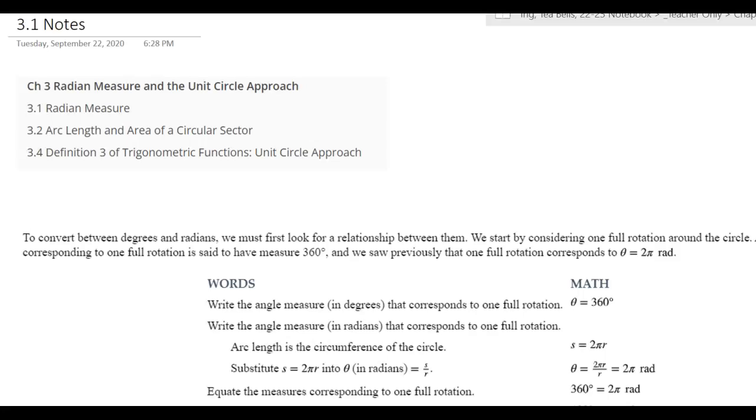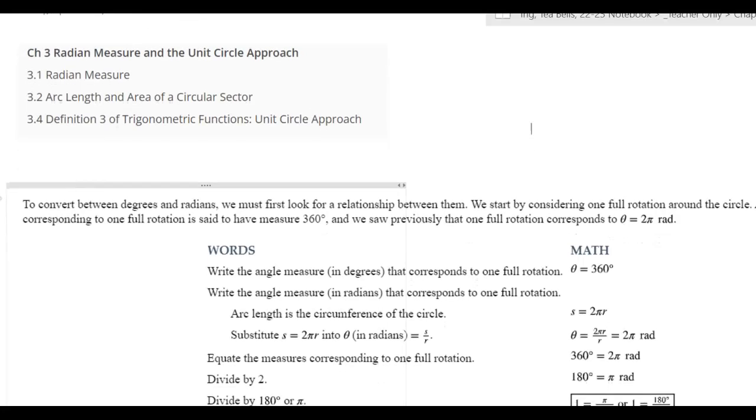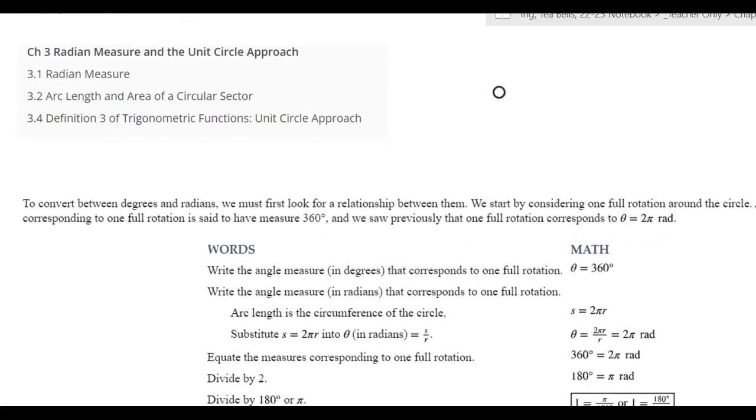So in trigonometry, we're going to connect the unit circle from the degrees that we learned in chapter 2, and now we're going to convert it in terms of radians. Radians is basically an angle measure with pi. So we're now incorporating the fact that it's a circle, and we're converting it to a different unit.